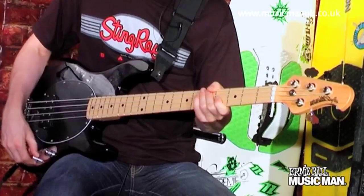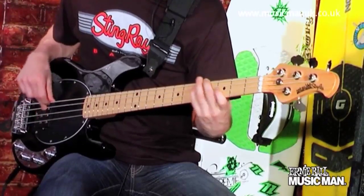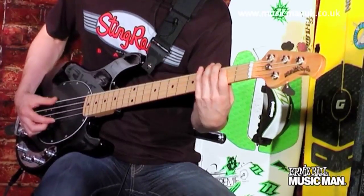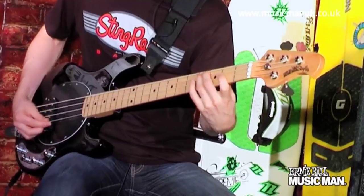Take for example rolling off the treble, boosting a little bit of the bass. We get a much warmer, deeper, fatter sound. I remember growing up listening to players like Tony Levin playing on Peter Gabriel tracks. That kind of vibe you can definitely get with a little bit of simple EQ tweaking.